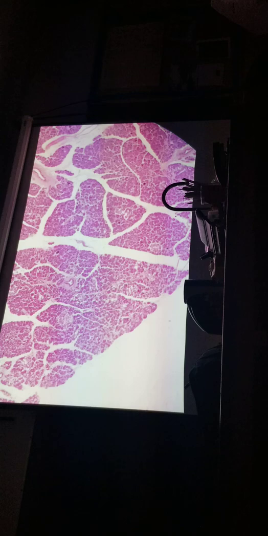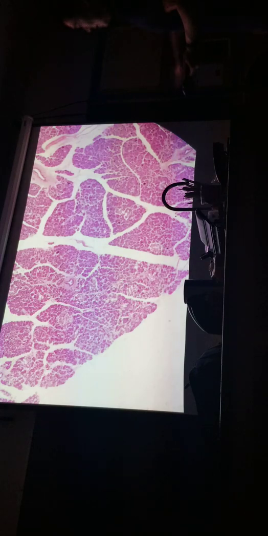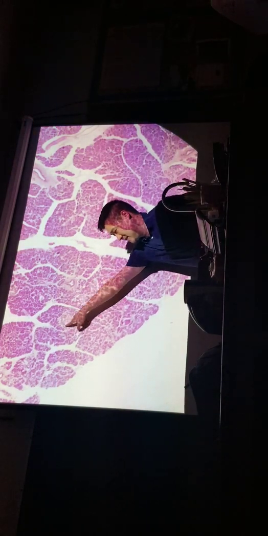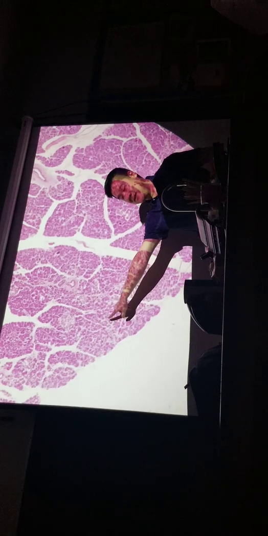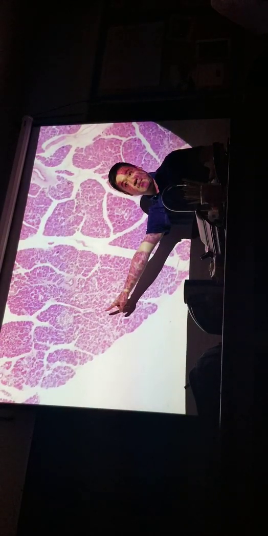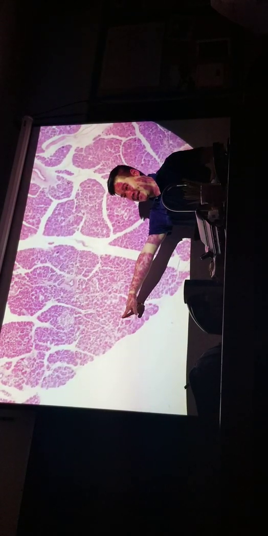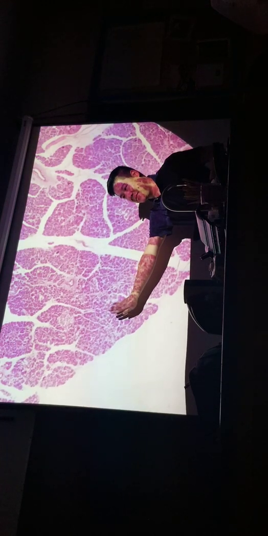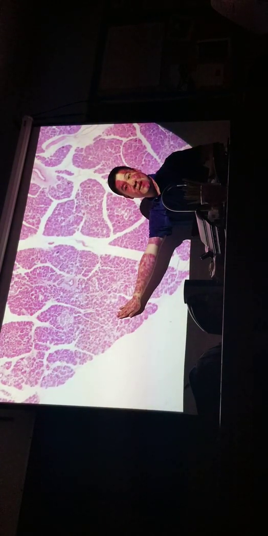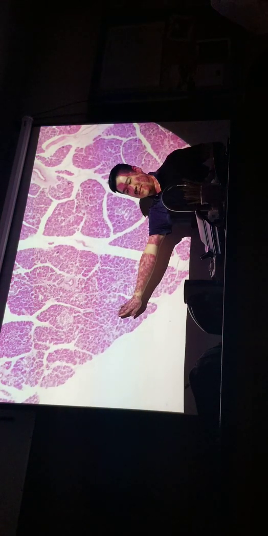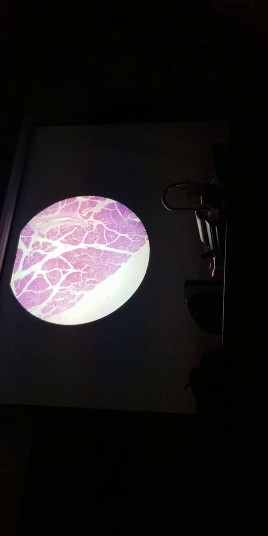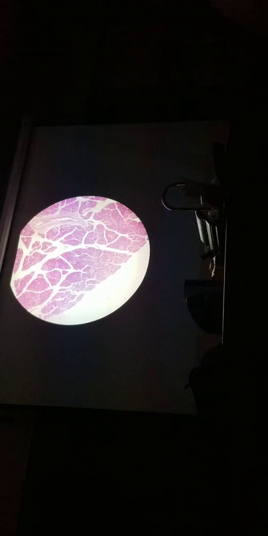Pancreas with the faintest little pancreatic islets. But what are these cells producing? What do these cells produce? Pancreatic juice, which has alkaline liquid, and why do we talk about the pancreas for the digestive system? Enzymes. So there's lipases and proteases and amylases. Okay, so enzymes for the pancreas. Okay, what's over here?